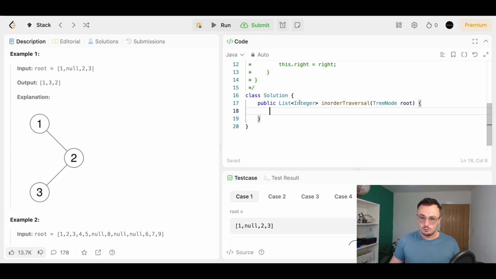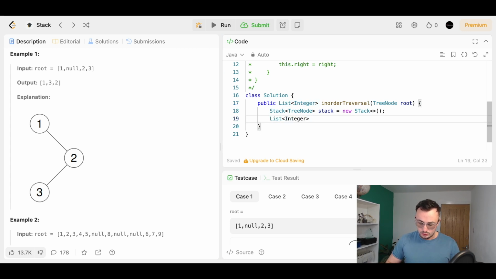So the first thing we're going to do is declare 3 variables. We'll have a stack, which I'll call stack, which is going to be a stack of tree nodes. Call it stack equals new stack. Secondly, we want the result, which is going to be a list of integers.